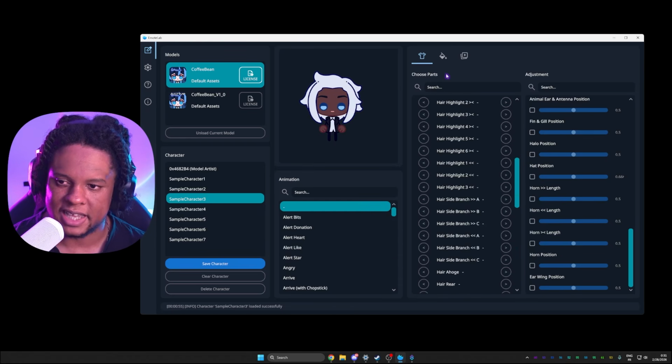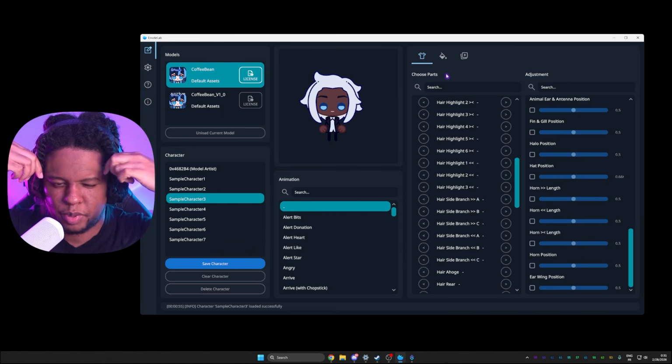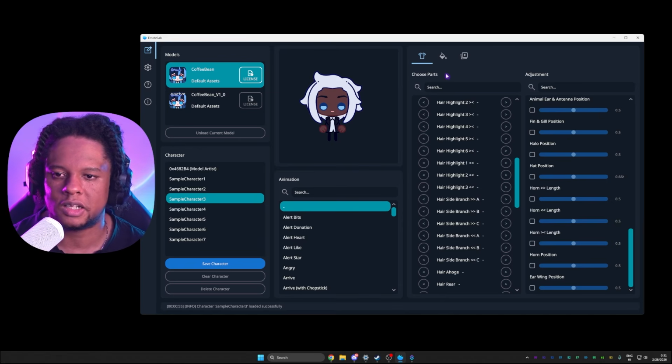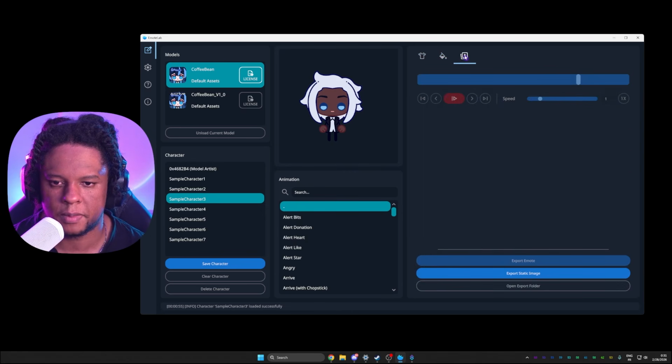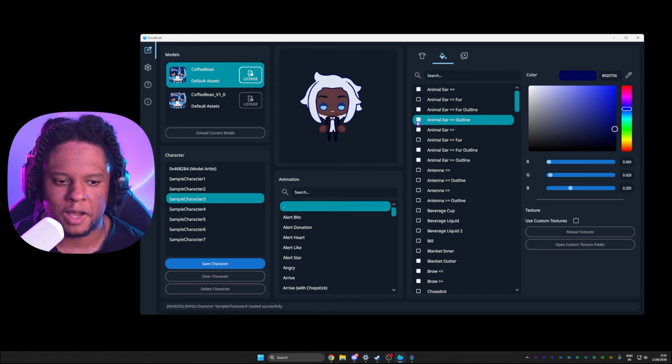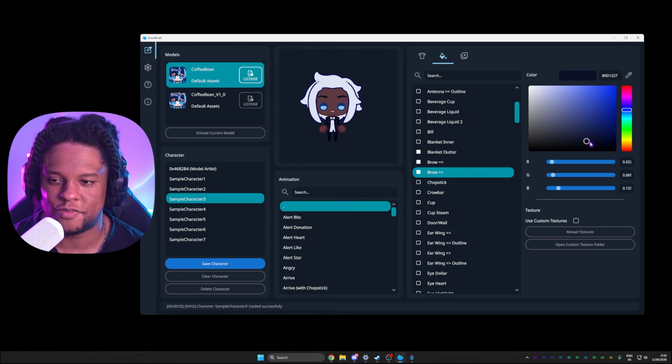I think this kind of looks like me. It has the two little strands that I immediately start putting in my eyes. We just need to color them, and that is that tab. I don't know what this tab is. What is this tab? Oh, this is for exporting. Okay, so now we just need to remember exactly the parts that we have. You can color individual brows.